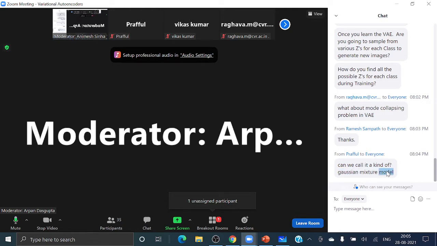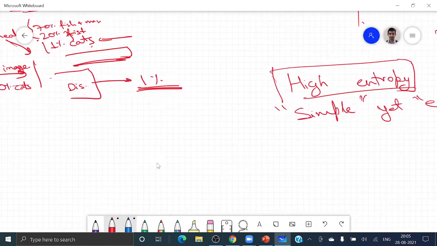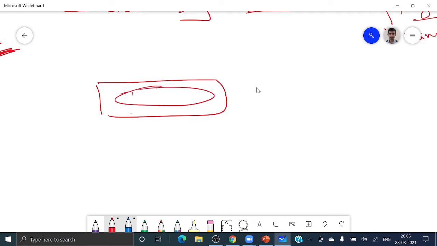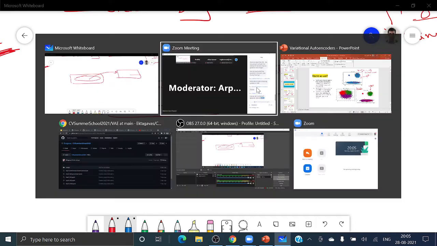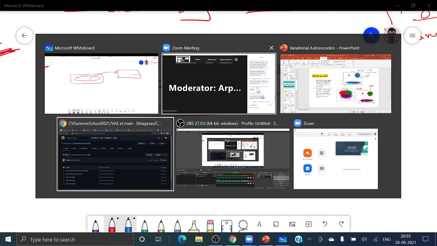It's not exactly a Gaussian mixture model because the output is not a Gaussian. The latent space is a Gaussian. We have a single Gaussian, not a Gaussian mixture, over here. So the latent space is a single multivariate Gaussian, and this multivariate Gaussian is getting sampled from, and we are getting a bunch of different outputs, and these outputs have nothing to do with Gaussians. These outputs are photos, and a Gaussian mixture model can never model a photo.